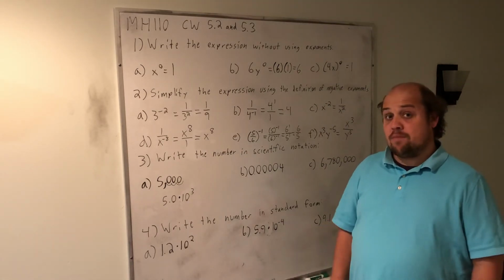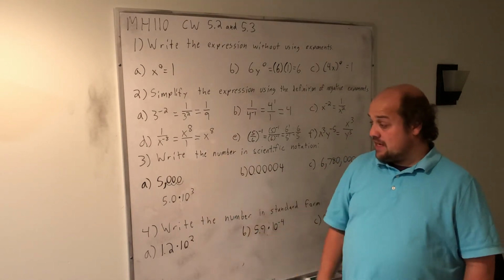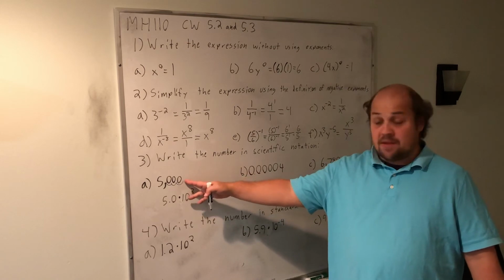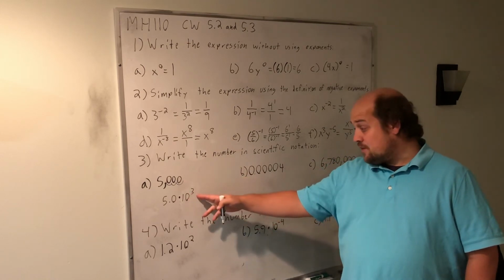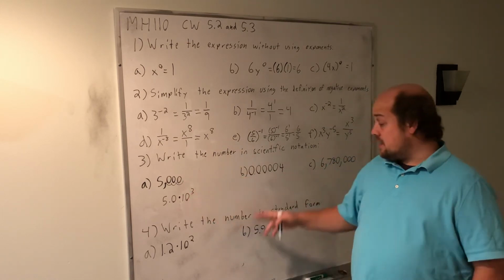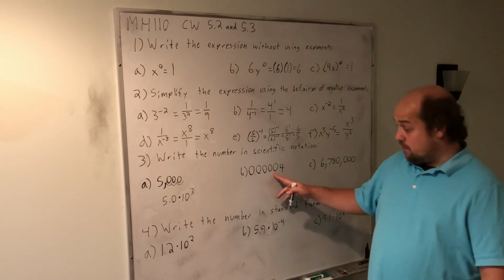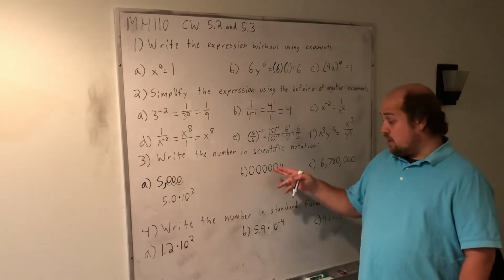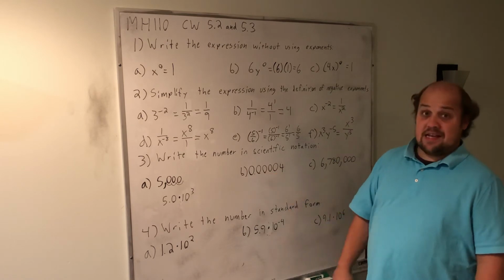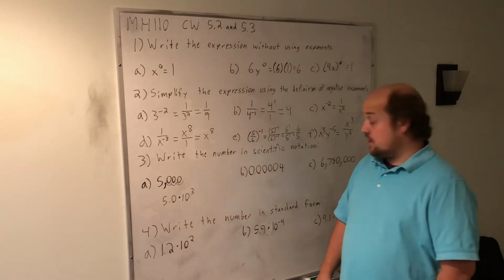Remember, if we start with a big number that we're trying to put in scientific notation, big number meaning something bigger than 1, that's when I have a positive exponent. As opposed to here, when we start with a small number, small being relative to 1, if this is smaller than 1, it's going to have a negative exponent in scientific notation.